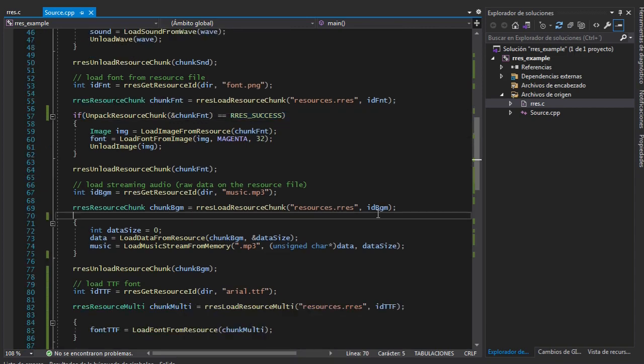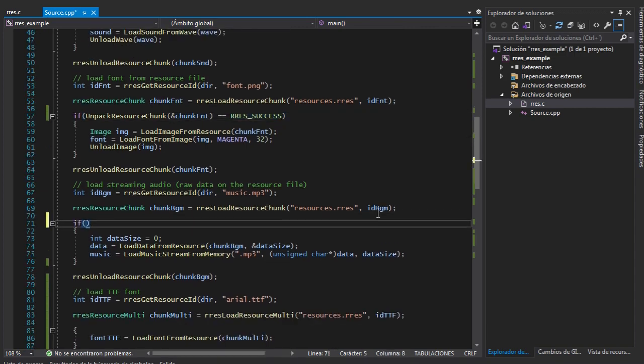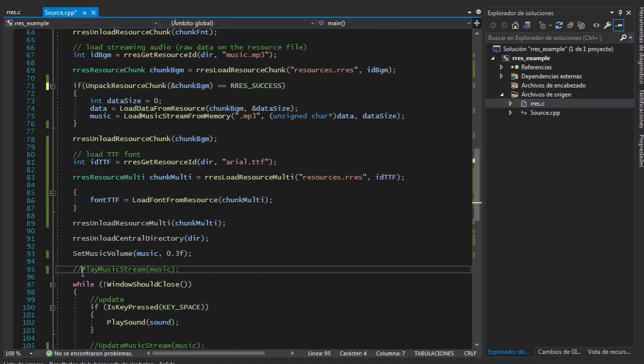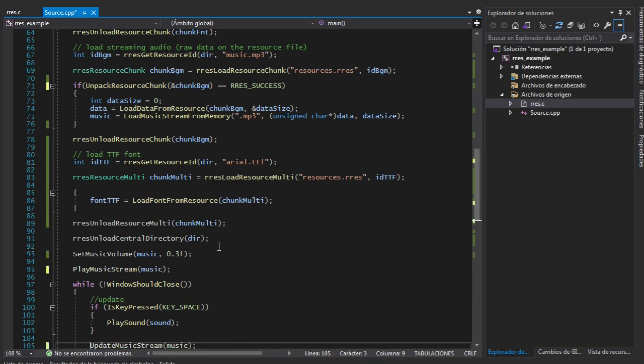And for the background music. Okay, I pass in the address here. I enable again the playing of the background music, and everything should be as it was before except for the true type font. So let's try it out.